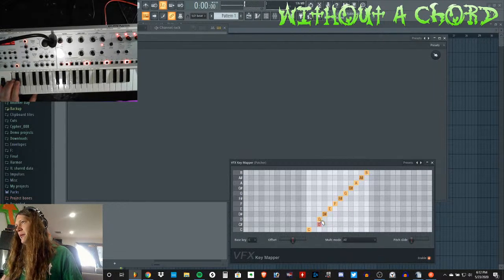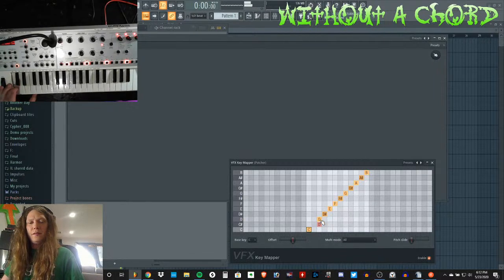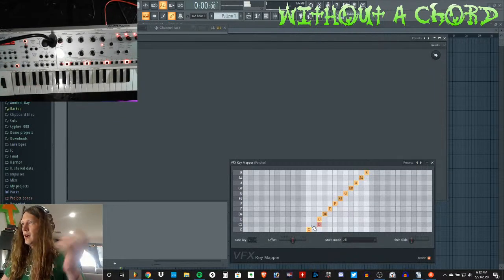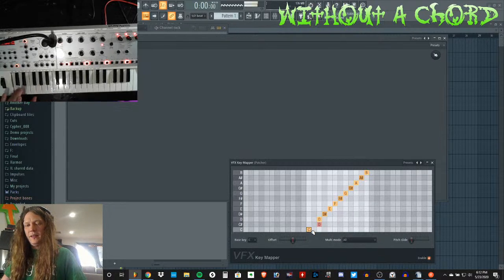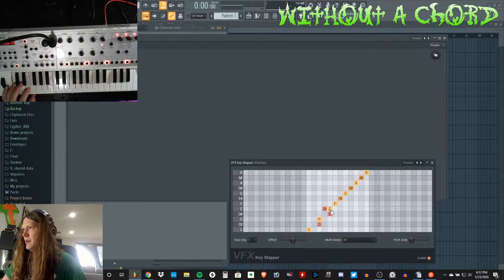Then I'm going to map, then there is a D. Alright, well. I'm just going to do it with actually the white keys, so you never have to play a black key ever. Right? And then E is just going to be actually D sharp. So I'm just going to go into D sharp here for E.